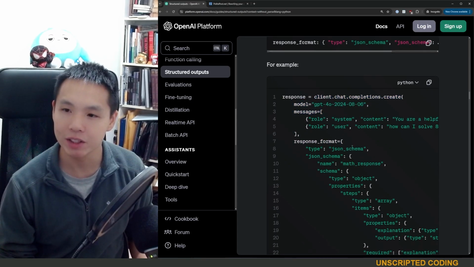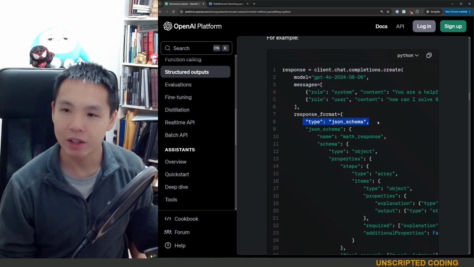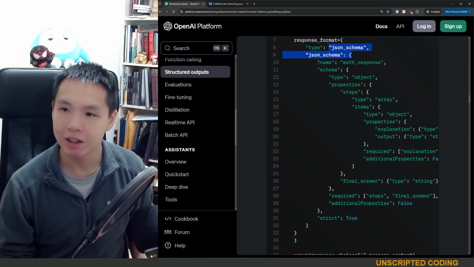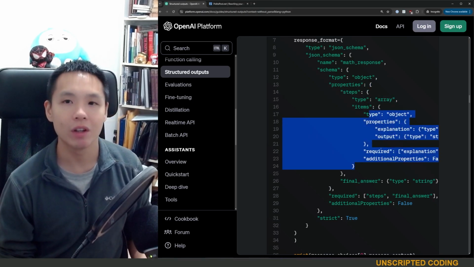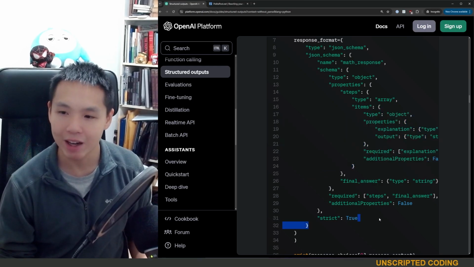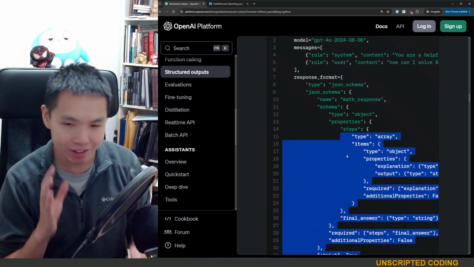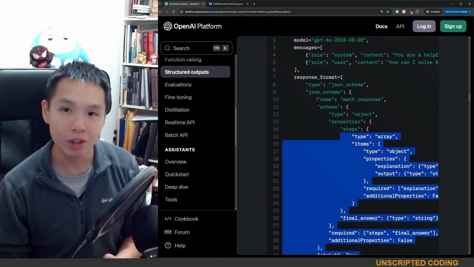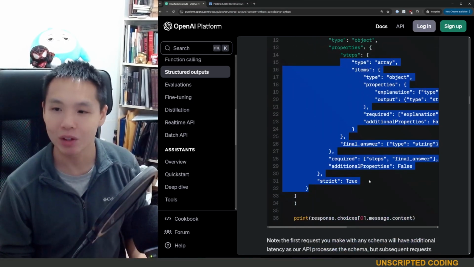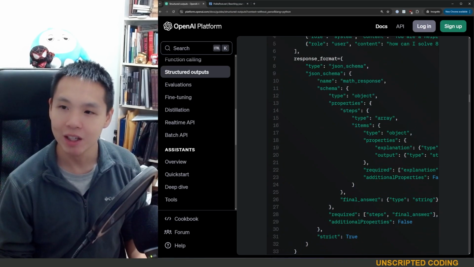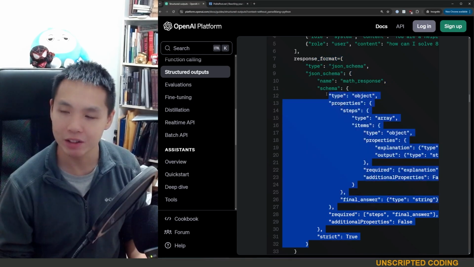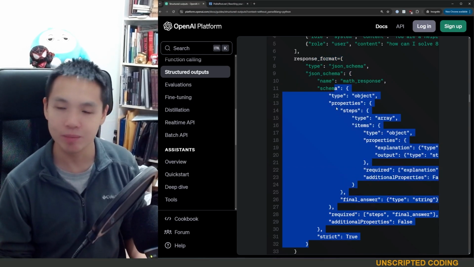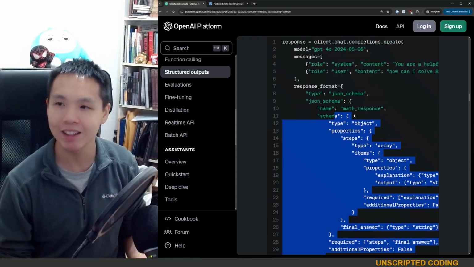You're passing messages in. Your response format, you're giving it a type, JSON schema, and then this is how it would look. So the schema, you have object, property, steps, it's an array. I have never gotten a great sense of how this works. I just never quite understood it, so I would use OpenAI or GPT-4 to help create this format, because it's taken an array of strings and broke it into this huge thing, and it's very difficult for me to understand.